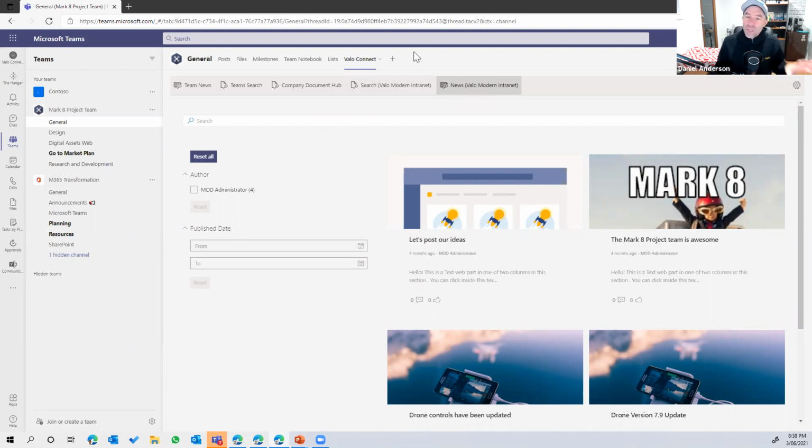Okay. And just to reiterate, we can have multiple different personal applications. As an example, we might have another personal app here in the app rail that is targeted at the HR team. A Teams admin can push that out via a policy, and the HR team has got their own personal app there with its own tools in a central location.